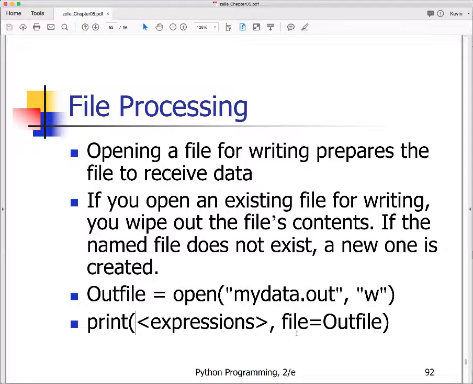Because as the second argument, we say file=outfile. And outfile was the variable name that we used. Again, we're using a capital letter to start a variable name, not a good idea. Variable names should begin with lowercase.